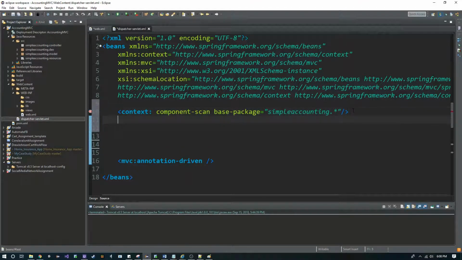So I know a lot of us, when we were creating our own packages, it was like com.perscholas.name. And then it would be DAO or model or something of that sort. So we would give the base package to be com.perscholas.name. Okay?